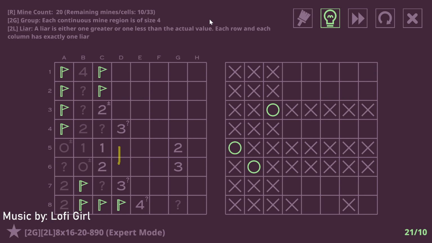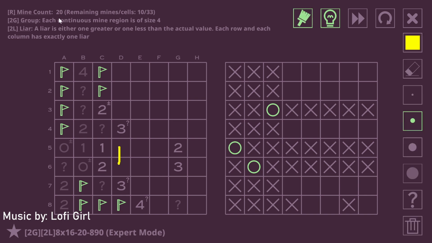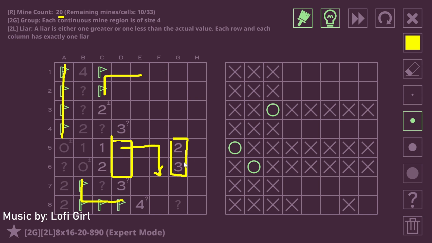Right, it looks like we already have all our regions, right? There's 20 mines in total, which implies 5 regions of 4. Right? There's one here. There's one here. There's one here. There's one that comes from here. And this 2-3 must account for the last one. How do we know that? Well, wherever your mine is here can never hit a 3 here because it would require at least 5 cells. So this 3 must account for another group, which means that those are all 5 groups.